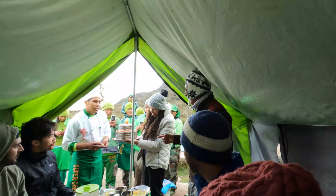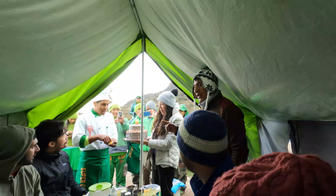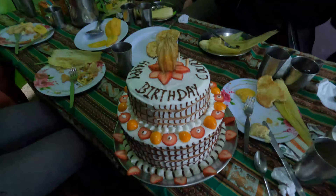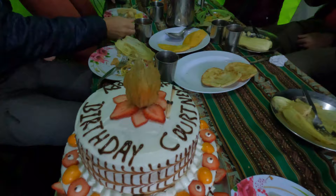Day three on the Inca Trail happened to be my 32nd birthday, which I had told our guide ahead of time. The chef had prepared something special — after breakfast, the guide had us close our eyes for what felt like a really long time and said the porters had a surprise for all of us. When we opened our eyes, there was a huge two-tiered carrot cake, beautifully decorated with 'Happy Birthday' and my name on it, plus candles. Everybody sang happy birthday and we all got to have cake for breakfast. The cake was so good — and extra special because the chef had woken up at least an hour and a half early to bake it. At altitude everything takes longer, so each tier took 30-45 minutes to cook, plus another 30-45 minutes decorating. It really made my birthday.